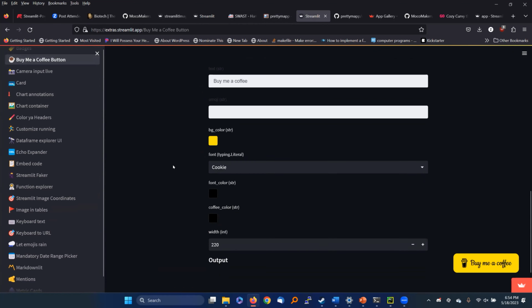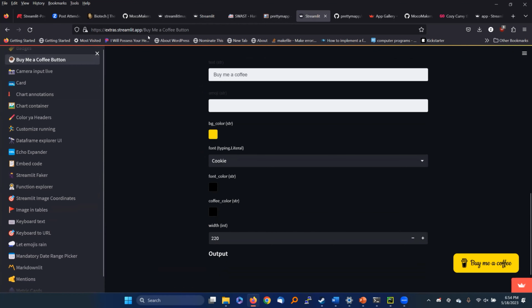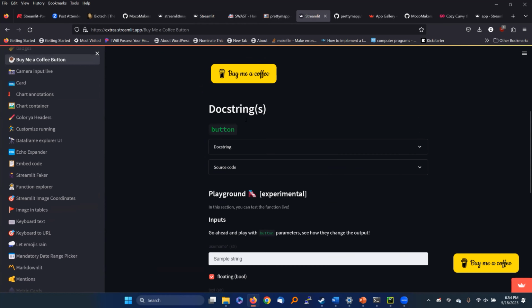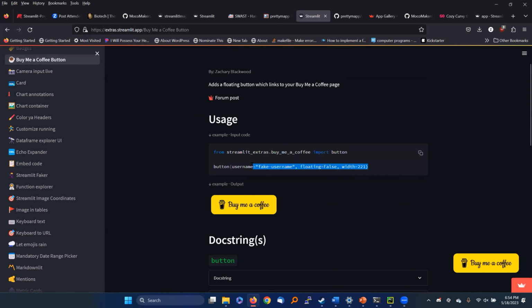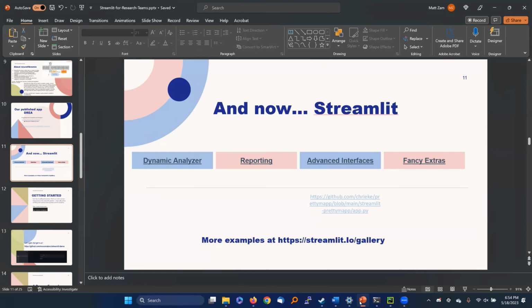This is just an extras bundle, so this isn't the main app, but it just shows some of the things that you pull in. And so, for example, this button, it's a one-liner, and you're going to see that commonly, that all of these widgets are one-liners, and you're just pulling them in. So that's really cool. So let me go back to screen share.